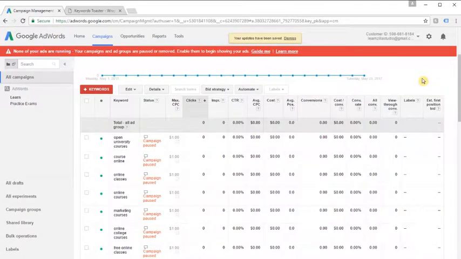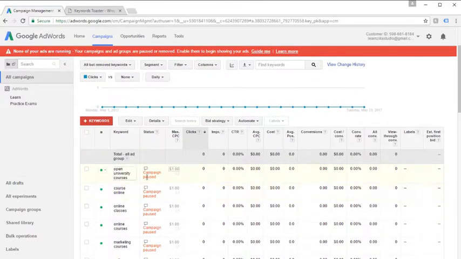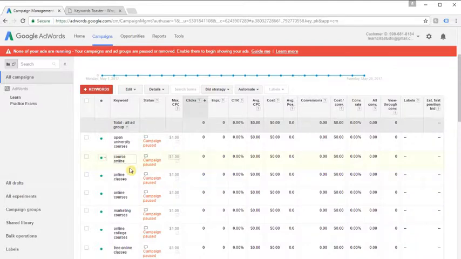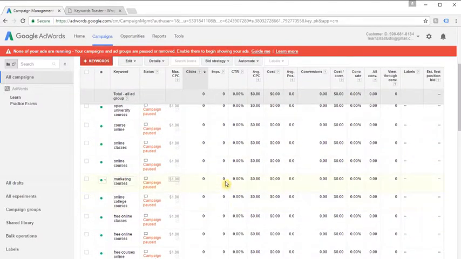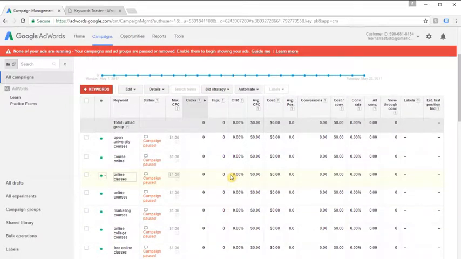Right about now, you may be having second thoughts about the keywords that we added initially. And you'd be right. Those may not be such a great match because they're all so general. Let's take a look. Open university courses, courses online, online courses, marketing courses, they're all pretty broad match terms that are all going to result in our ads showing to those that are not looking for anything related to AdWords, to maybe searching for an online university to learn all sorts of stuff. And we wouldn't want to pay for those clicks because it's much more likely that this traffic won't find what they're looking for in our site and bounce right out.